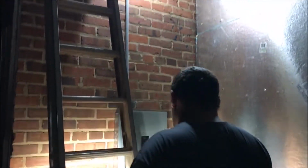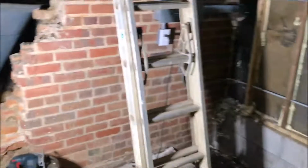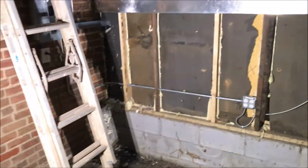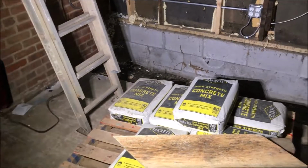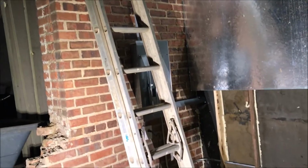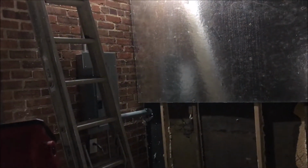Everything's cool. Had it inspected. Everything passed inspection. And this building, although minor, finally has power back on it. So we've got some power boxes here so we can plug in stuff. We can work on our cars. We can get lights. We're going to have the guy install us some more lights and stuff too. But we don't really know what we're going to do yet.